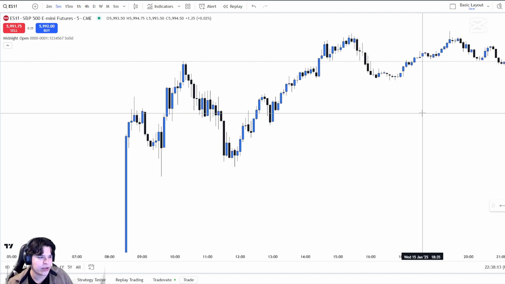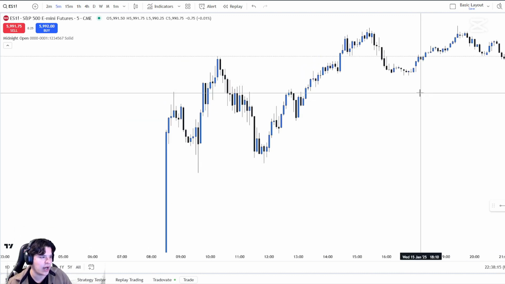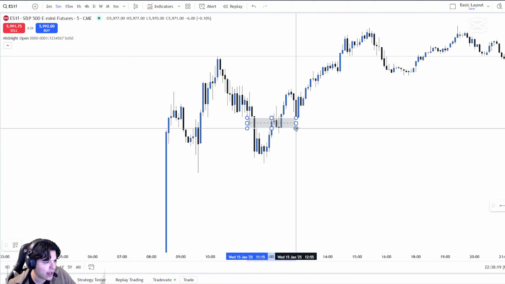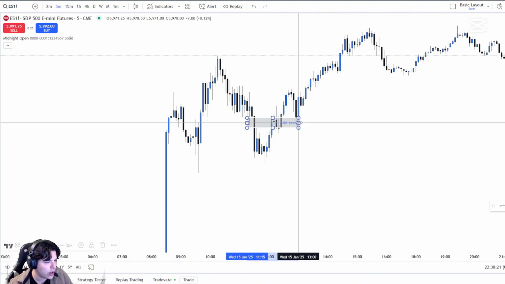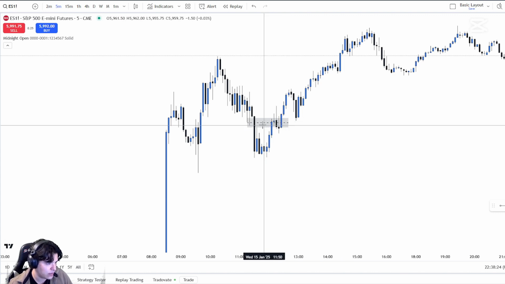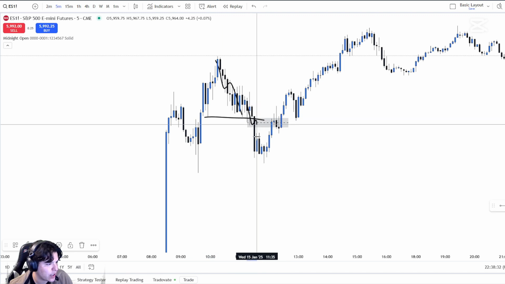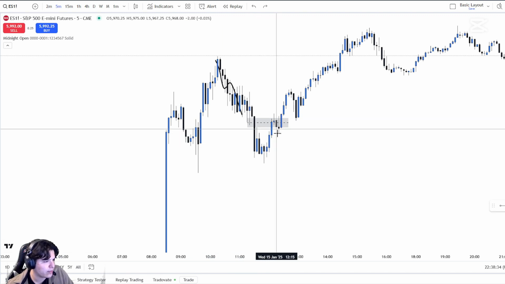So this right here is going to be a perfect example of showcasing an IFVG. An IFVG, once again, is a fair value gap that you're looking to get invalidated. And what is the actual context that we see here in this fair value gap right here? This was a bearish 5-minute fair value gap. We're on the 5-minute. What is the context here? We had broken structure to the downside, and we're now dropping.